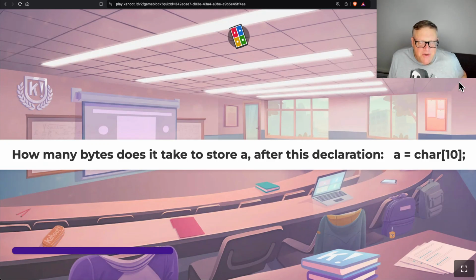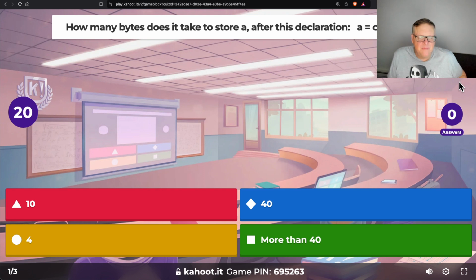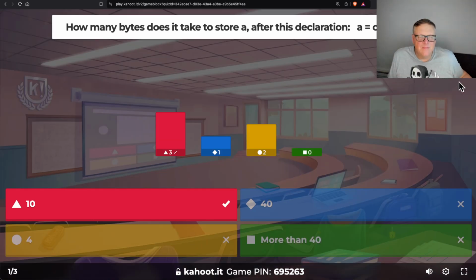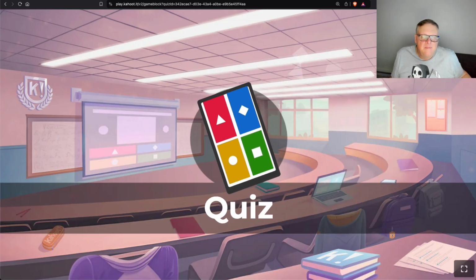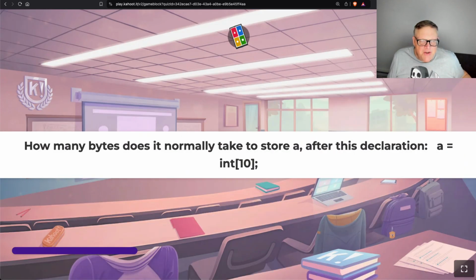Okay, how many bytes does it take to store A after that declaration? Ten bytes. A character is a single byte integer in C. All right, how many bytes does it normally take to store A after this declaration?